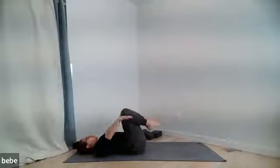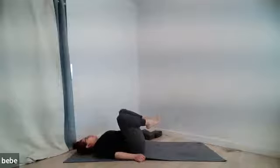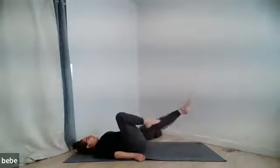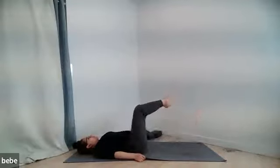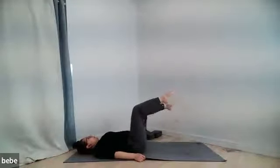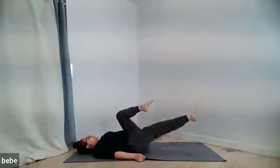This time, hands will come either under your seat or you can grab side edges of the mat. And it's like a bicycle, so you're just going to switch the knees. If it's too much, come to reverse tabletop and just take one knee 2 inches out. I'm showing the modification here. Otherwise, it's a bicycle.